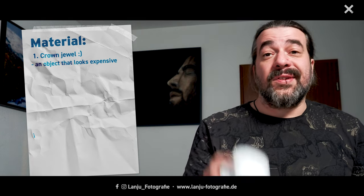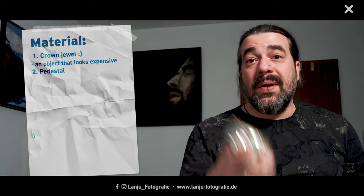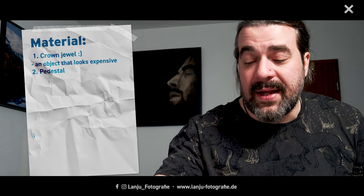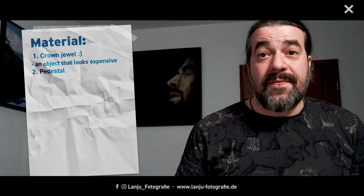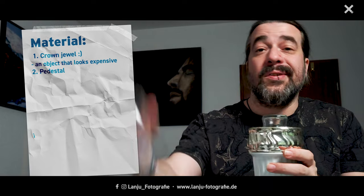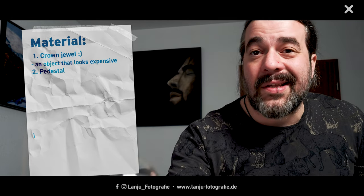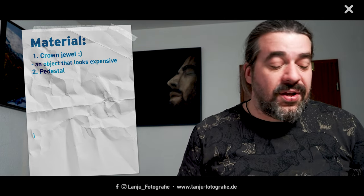And then you need a pedestal for your rich or expensive item, and you can use a normal baking dish and place something on top of it, or a glass, or I have here a bowl, and also a glass hood, and you can combine all together. If I put some clay on my bowl and put it on my baking dish, I have here a lovely pedestal and I can place my rich item on top of it, or I can combine it and put some glass inside and use my glass hood and place it on top. You can see you can combine a lot of cool things to get your rich and expensive item highlighted in your picture.